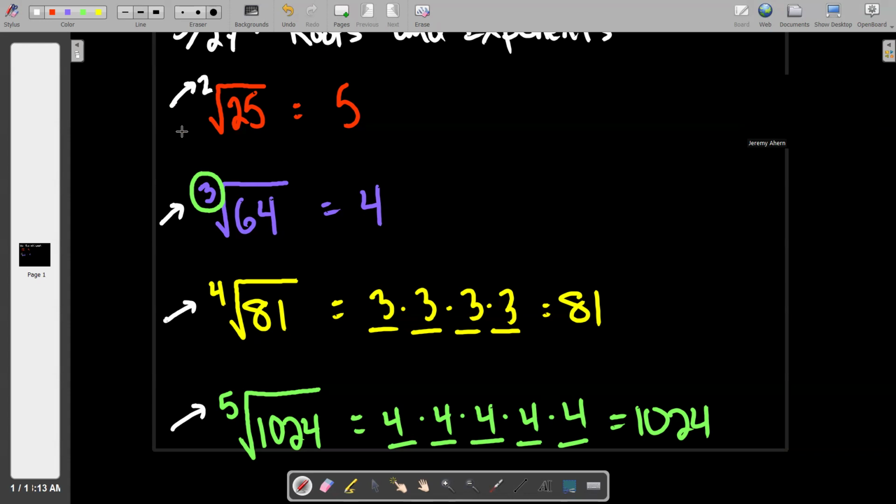Anyways, I want you to know the name of that number out there. That number is called the index. I sometimes jokingly call it the flavor because it's like, what flavor of root are we working with? But really, it's called the index. And so when you draw a radical sign, the number that you put to determine the flavor of the root, that number is called the index of the root. So far, so good? Okay.